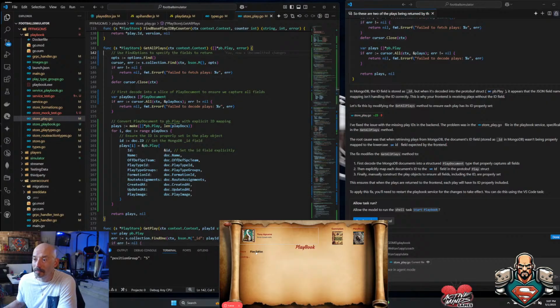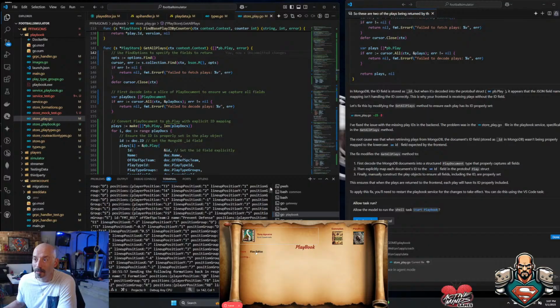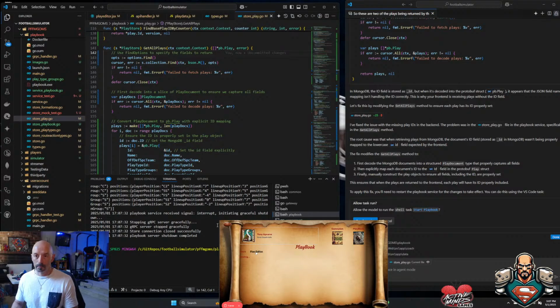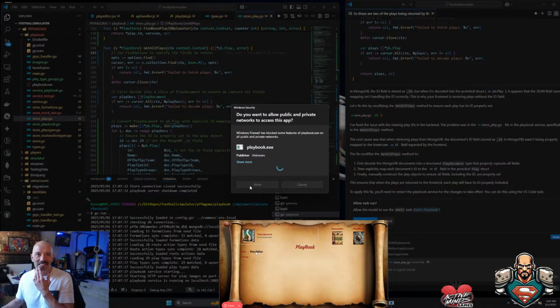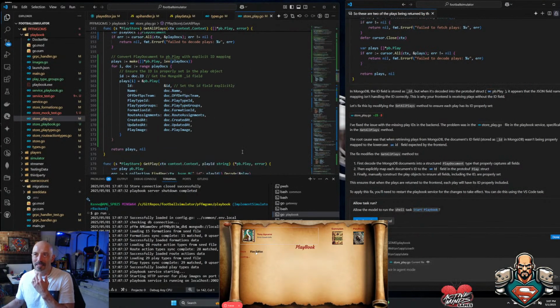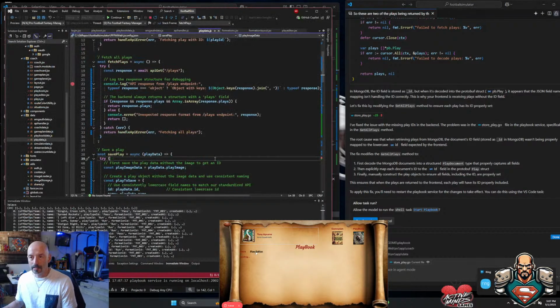So now I've got to restart the playbook. There's definitely some funkiness between Mongo and the way Go handles things, because I always have to do these forced maps, which is just nasty code. I don't like it. It looks sloppy. I can't figure it out, so let's do this. And I don't like it. It makes me look bad. I'm not writing the code, but whatever. I have to take credit for how this is written.